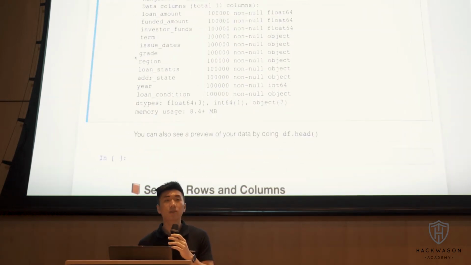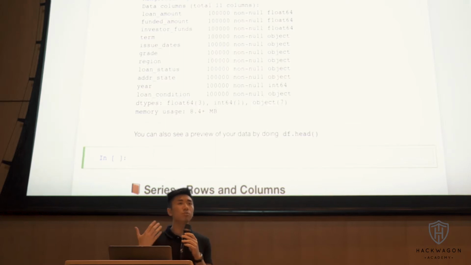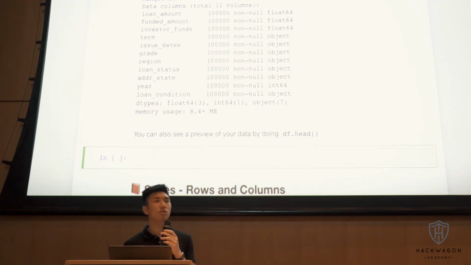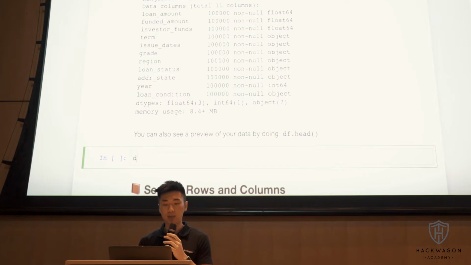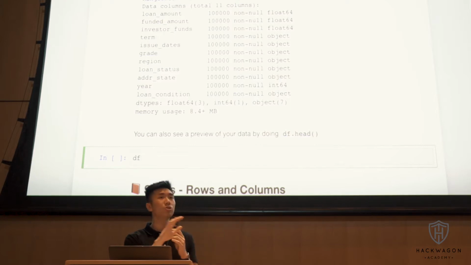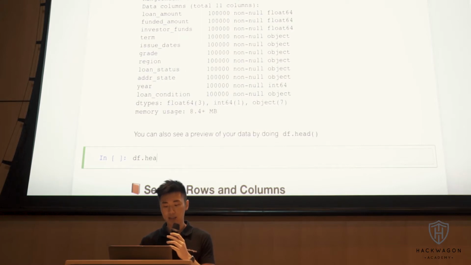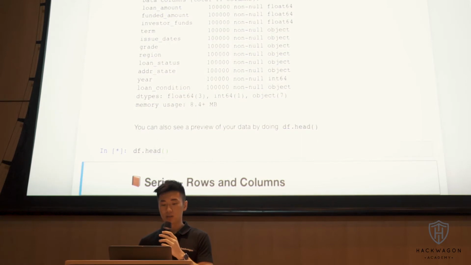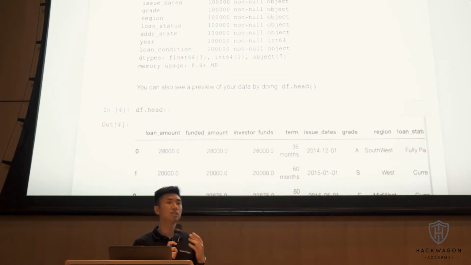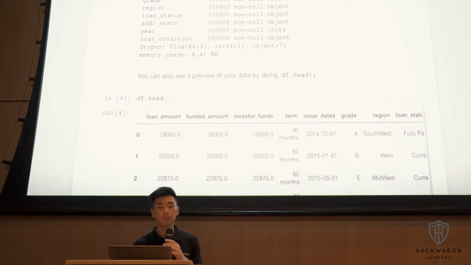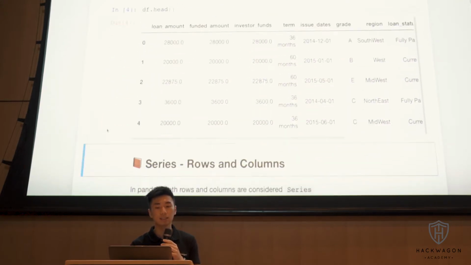Okay. Now, a more helpful method that you can use with Pandas is the head command. So data frame, as usual, is your table, and what I want you to do is to do .head on your table itself. What .head does is it allows you to see the first 5 rows of your table. And it looks something like this.